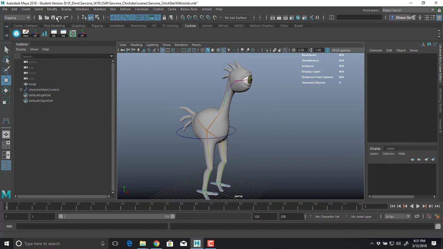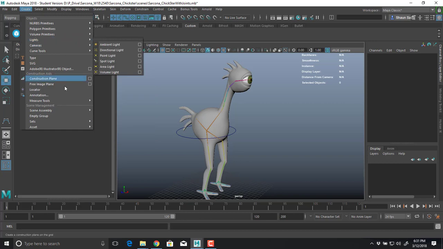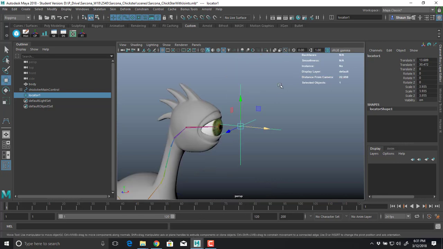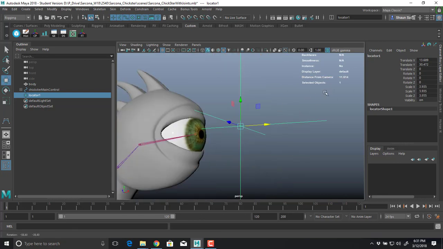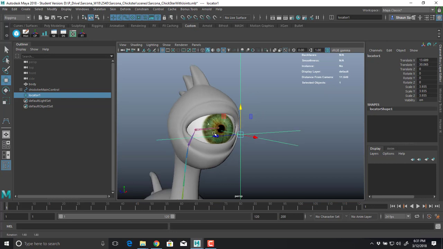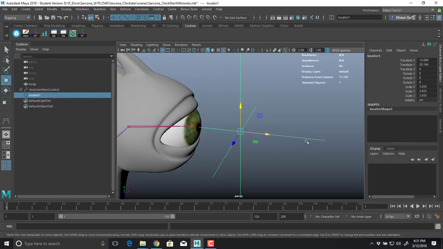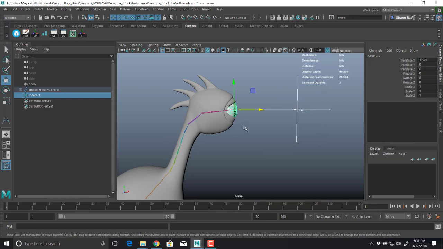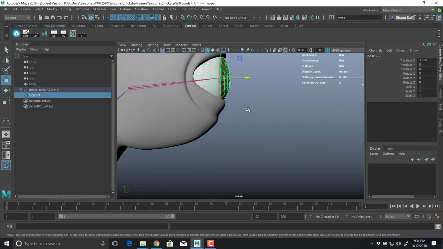I also want a control for the eye, so I'm going to create a locator. I could create anything, okay? A locator is just a no item thing, just a random item I can use. Okay. So that works. So that's pretty close to where the eye is looking already. I'm going to parent it to the joint right there. I lied.